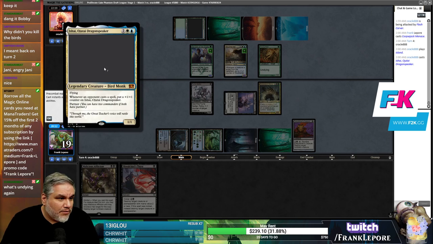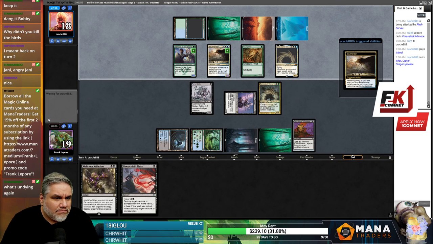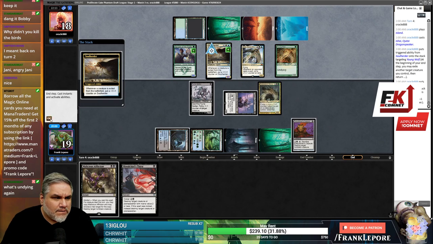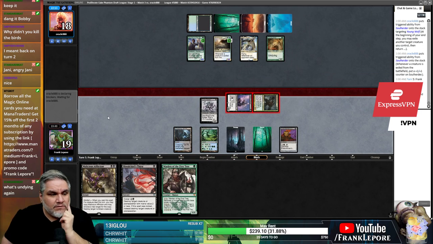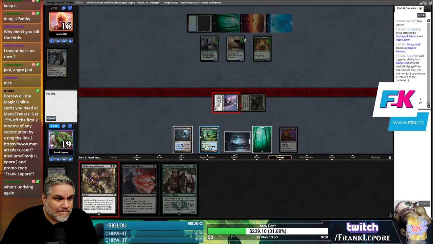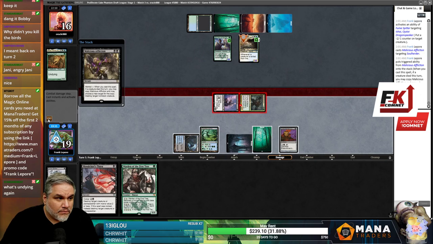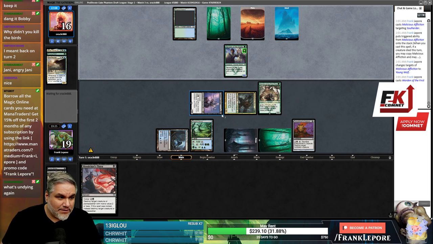Ishai, Ojutai Dragon Speaker. 1/1 for 4. Whenever an opponent casts a spell, put a +1/+1 counter on a partner. Sure, that's... What? Just going to keep attacking here. All right, that's what we're looking for. Okay, I think we're in significantly better shape now.